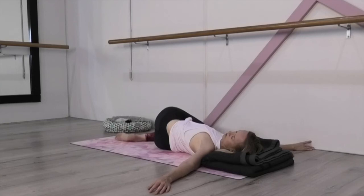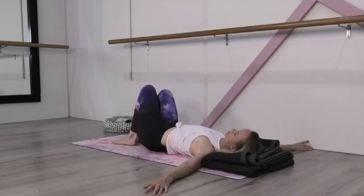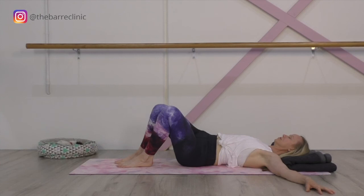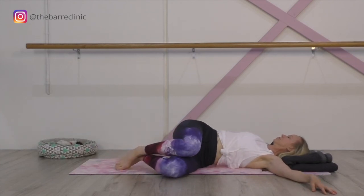Very slowly allow the knees to lift up using those abs with control. And then taking them very slowly over to the other side. At the same time allowing the head to turn and look over the opposite shoulder.